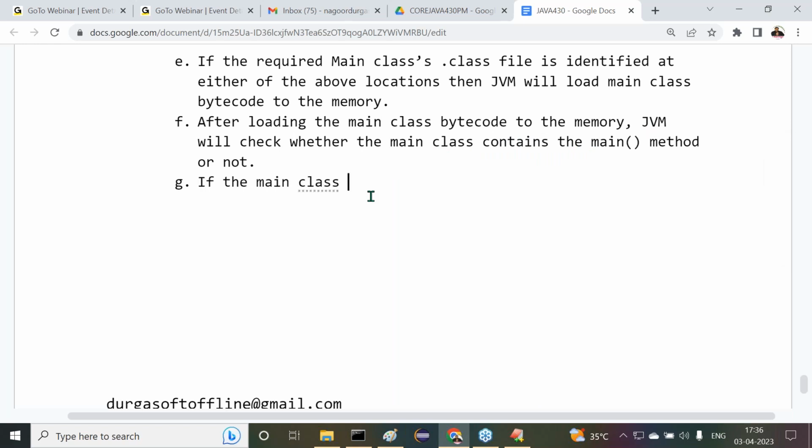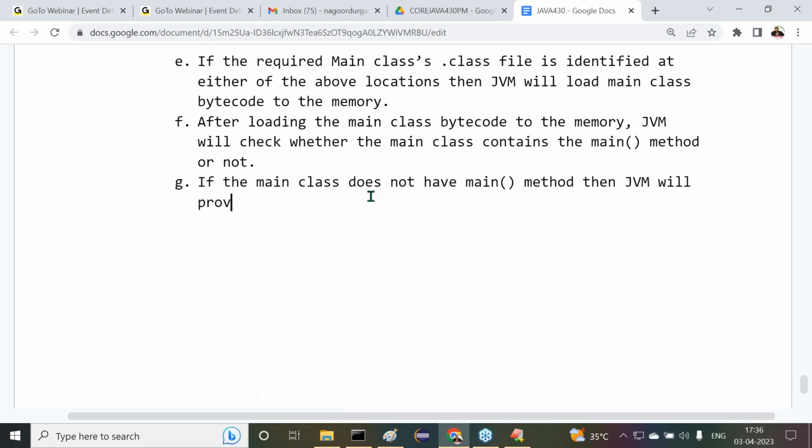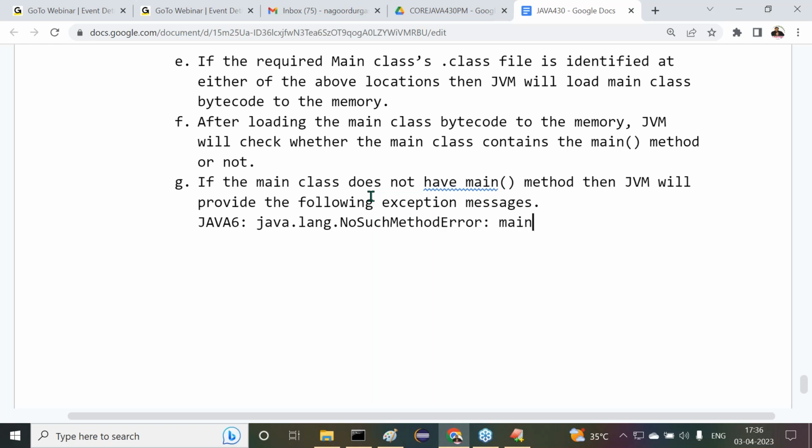If the main class doesn't have the main method, then the JVM will provide the following exception messages. What messages are we able to get now? In Java 6 version, java.lang.NoSuchMethodError: main.